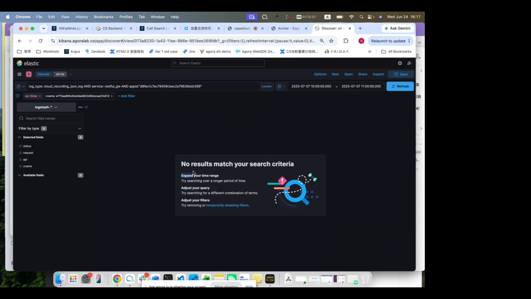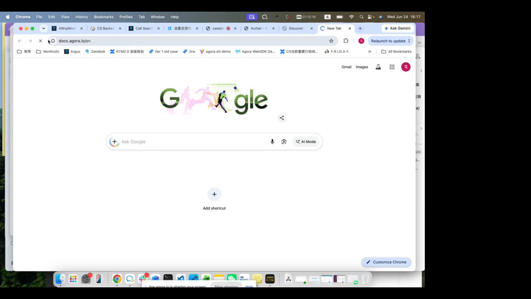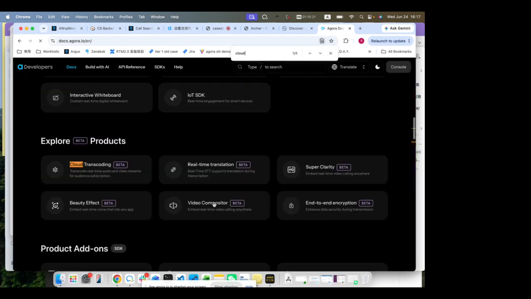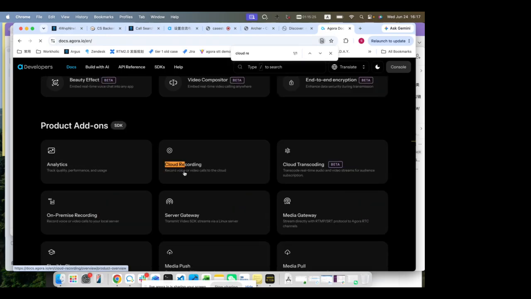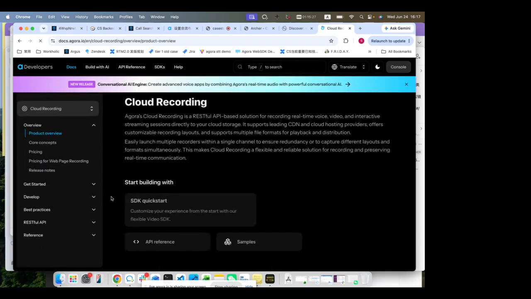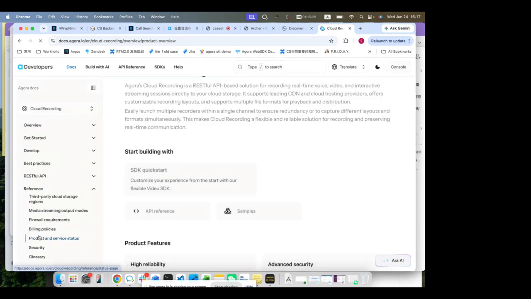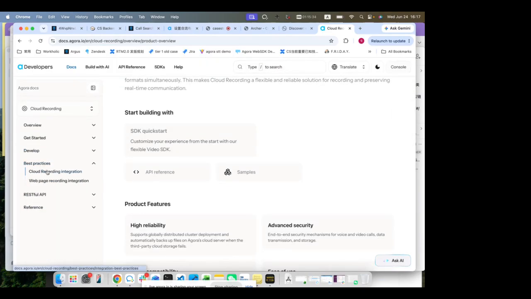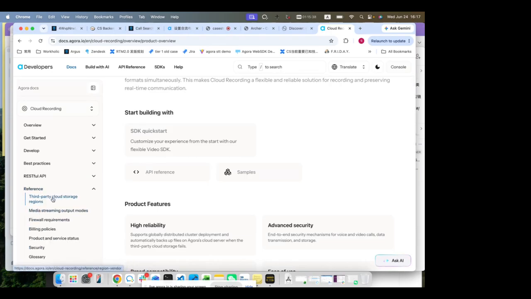Actually, the first step should be to check the meaning of the error codes 21 and 49. So we can go to the document website, cloud recording. Here we have the error codes listed, the error codes reference.